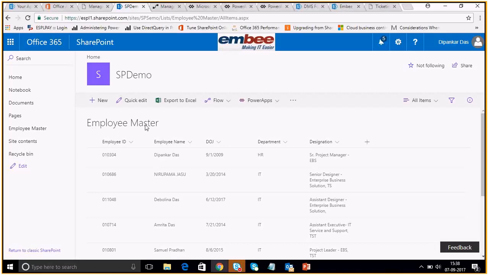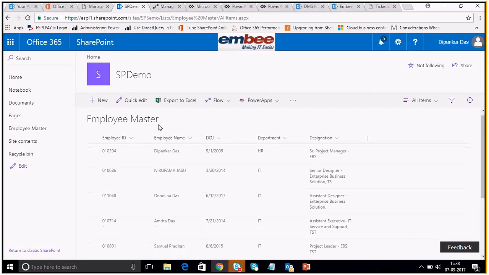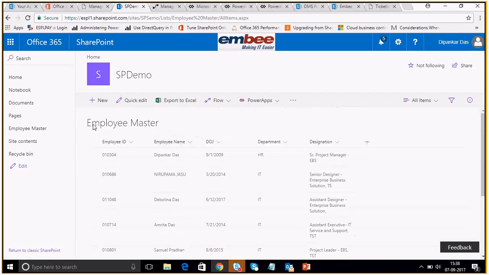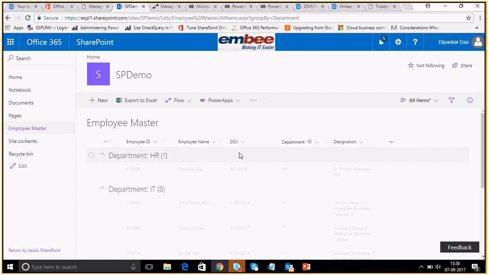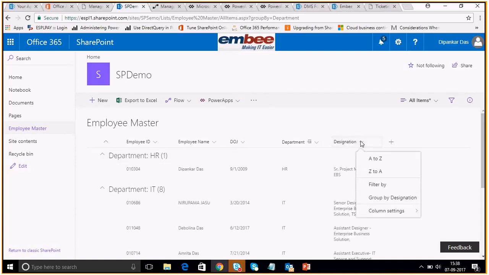This is for employee master, and I have defined the fields or columns for that particular custom list. Within the inbuilt features of SharePoint, you can search, filter, and group by department, date of joining, everything.